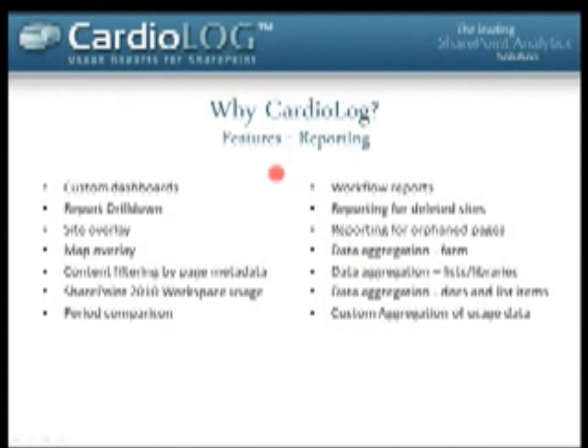That's why I named this half of the presentation "Why CardioLog." And the first category of features is named reporting features. I'll go and talk about them and then show some screenshots.